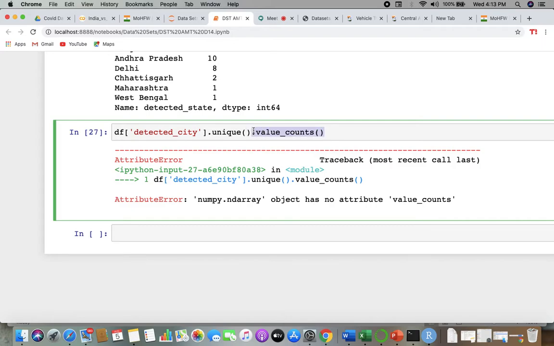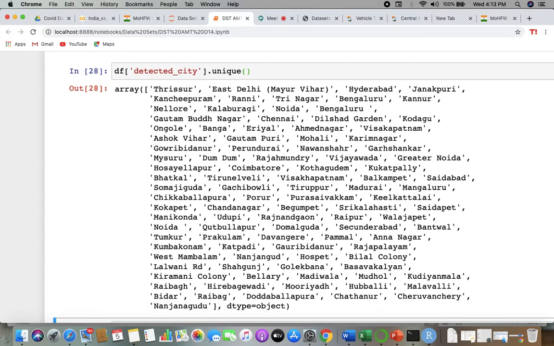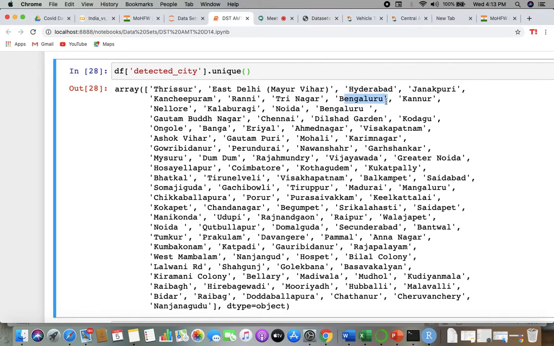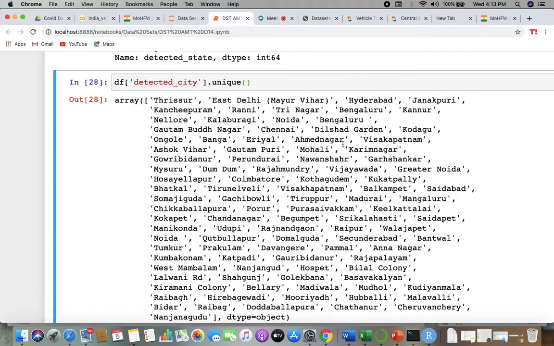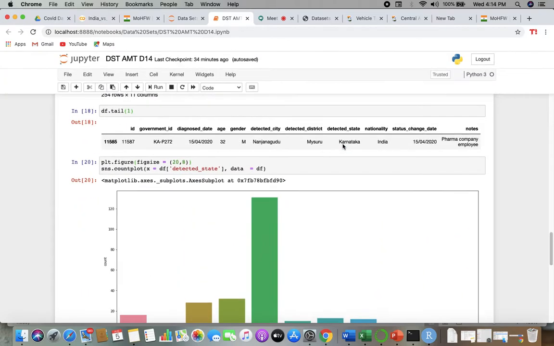First found the unique cases over there. So only if we see the unique ones, we can see these are the cities which are unique, okay? So only in this many cities we are having, in the first year you can say, according to this data, this is also taken from the MOHW. So from the first Feb to mid of April, this was the number of cities which were affected mostly, right? So among these, Bangalore and Hyderabad are at the top in that time period, right? It's not like now, but in that time period it was there. So these were the two problems we did with that.